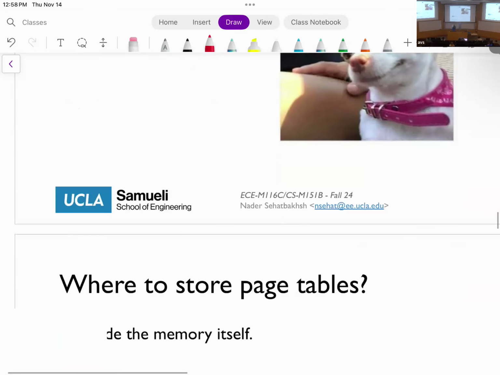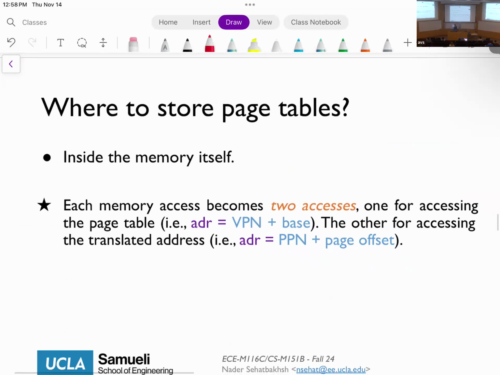Okay? So what will happen is that any memory access is in fact two accesses. The first access is the access to the page table for address translation. The second access is the true access that you wanted to have. The reason for this is that we don't know where the page table is, so the first thing we do is go to the memory and grab that page table. Then we see what the content within that page table is. We're going to have a new address, and then we're going to go and grab the actual data. Yes?